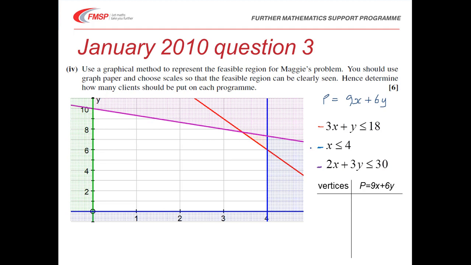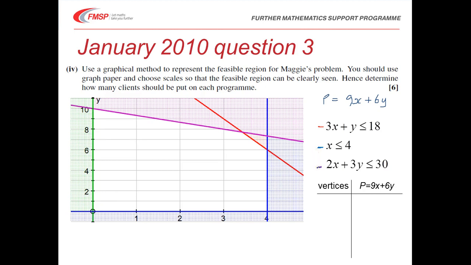But X is equal to 4. Hopefully you would recognise here is this blue vertical line, we want X is less than or equal to 4, so I've shaded out the area which is greater than 4. So remember, when we're doing this, we shade out the area that we don't want. So I think that's probably about the first one we might draw.